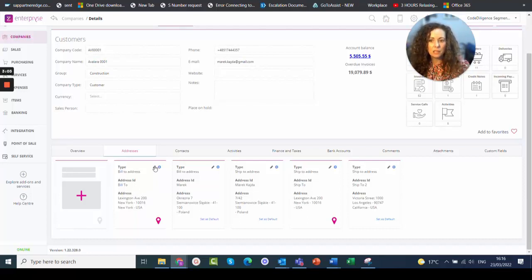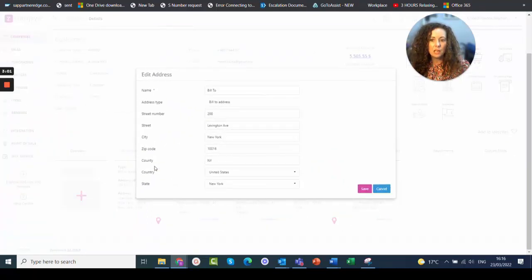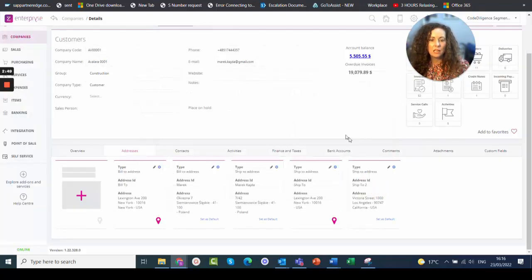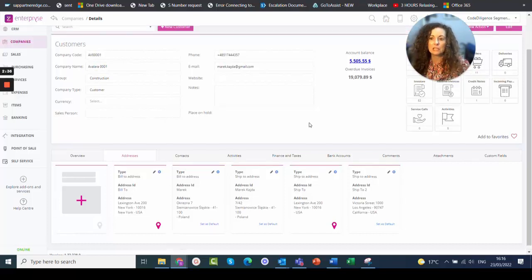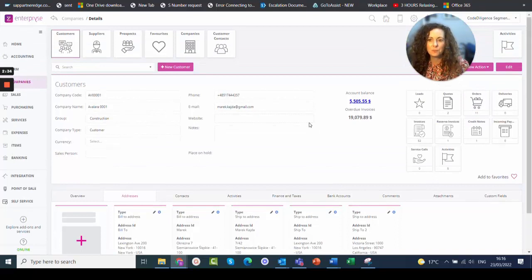So it's important here that any address information given has the correct city, country, state and county for the purpose of the tax calculations. So always ensure that that information is correct. And in particular, if you're importing that information through the file importer into Enterprise, you'll be able to check that information in your data file importer before you bring it into Enterprise.